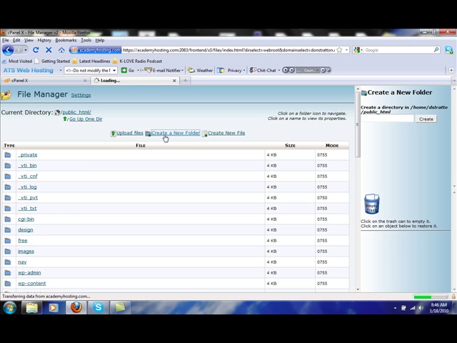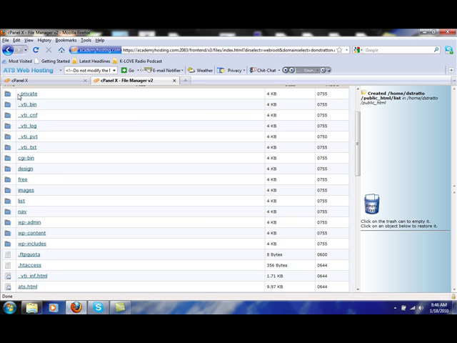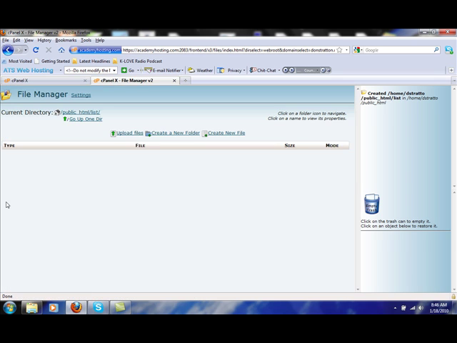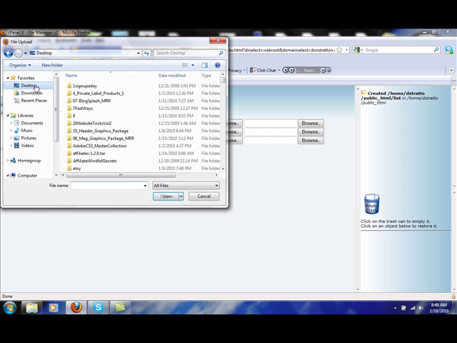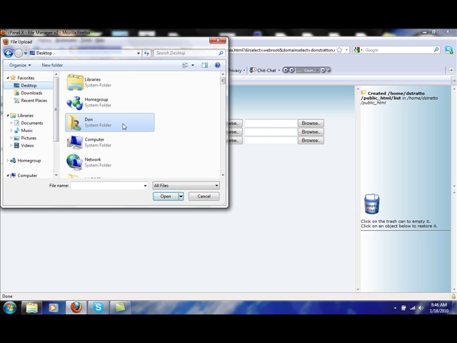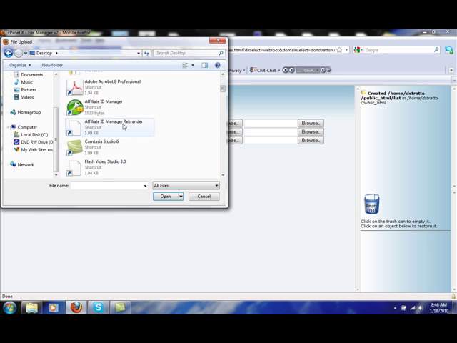So I'm going to create a new folder here. I'm going to name it list. Down here on the left on my list of files, I find list and I click on the folder. Now it's going to open it up. See, there's nothing in here right now. We're going to upload the files, browse, and go to wherever you've got yours stored. Mine's on my desktop under your site 2.